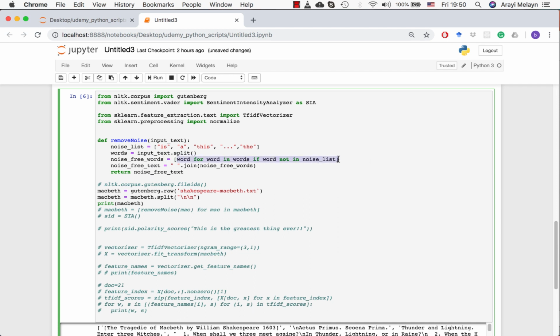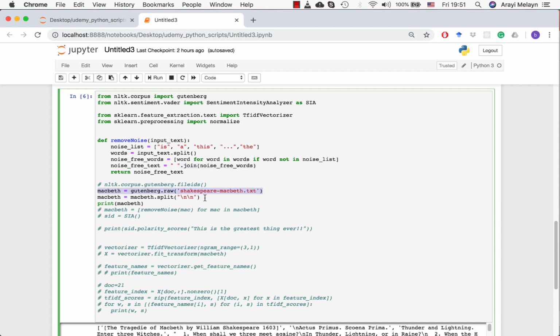We then do a list comprehension here, a simple one. We go through all of the words in that word list. If it's not in the noise list, then put it in the list. We just put word like that there, and that will add it to our list comprehension. We don't print it, we just put it there. We can have else statements as well, but look at the documentation for that if you're interested. Once we have that check done, we still have a list of words. We then convert that list of words back into a string that's separated by spaces.